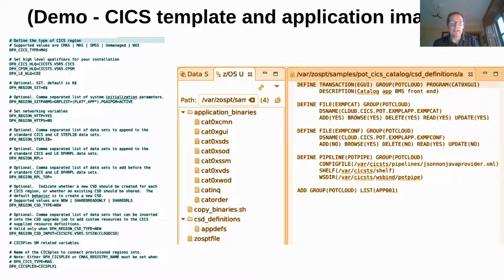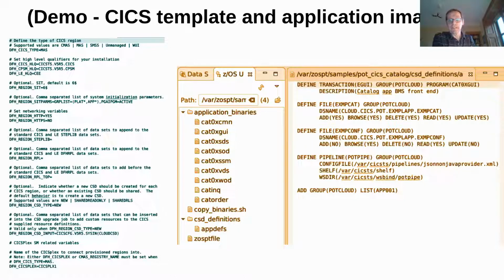Now, another aspect of the provisioning toolkit, which we're going to use in this demo: there are other ways of deploying applications into CICS, and some of you may have invested in DevOps pipelines, which perhaps use tools like UrbanCode Deploy and Jenkins, etc. But again, just to keep the demo simple, we're also going to use the provisioning toolkit to provision the application.